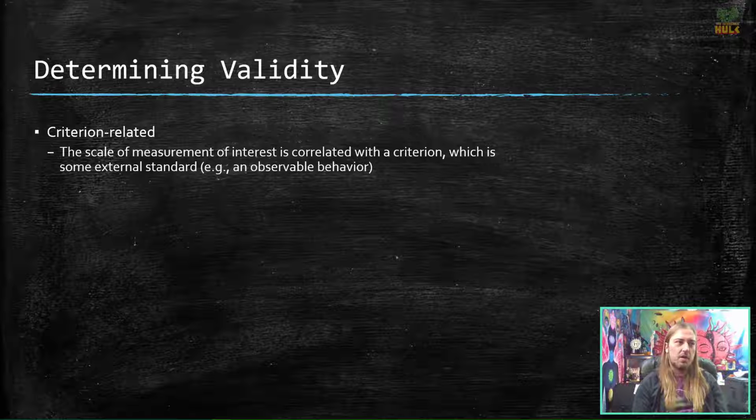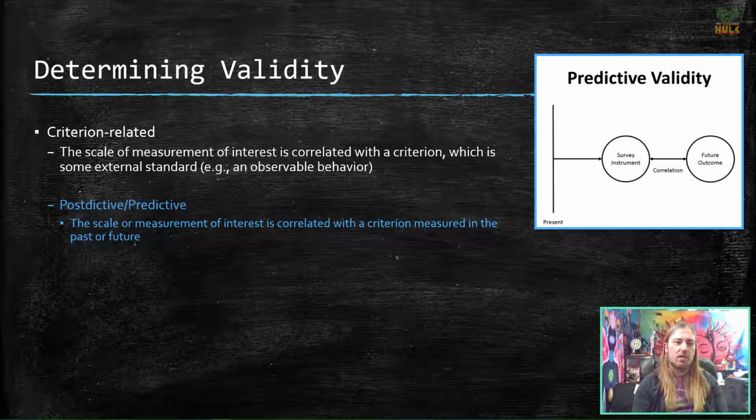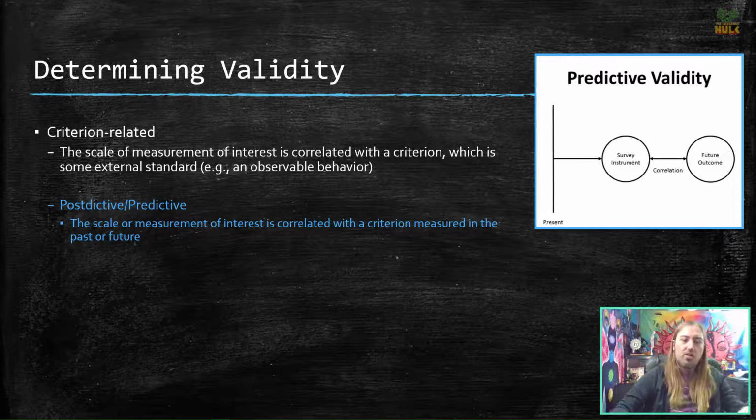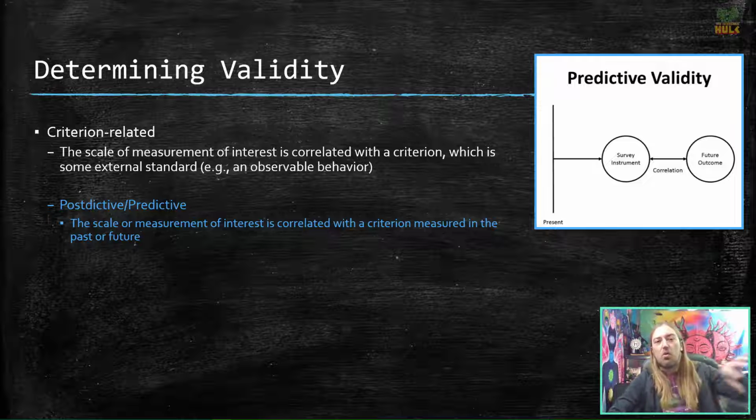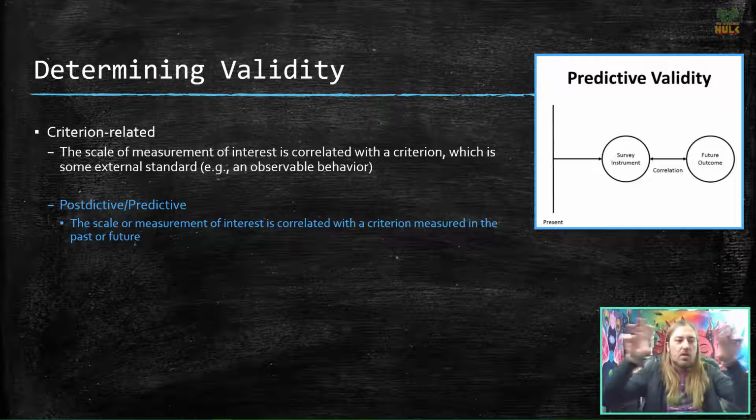Another way of establishing validity is what we might call postdictive or predictive. Now, that still tends to be criterion related, right? We're still going to correlate it with some other behavior, but in this case, it could be something from the past. So I might have predictive validity, where my survey of extroversion predicts a later behavior. Like I said, maybe a break later on, I would see that you also were extroverted. Or I might go back and watch some home movies and see how you behaved in those, in which case I'd be postdictive. In either case, it's where that other criterion's coming from.